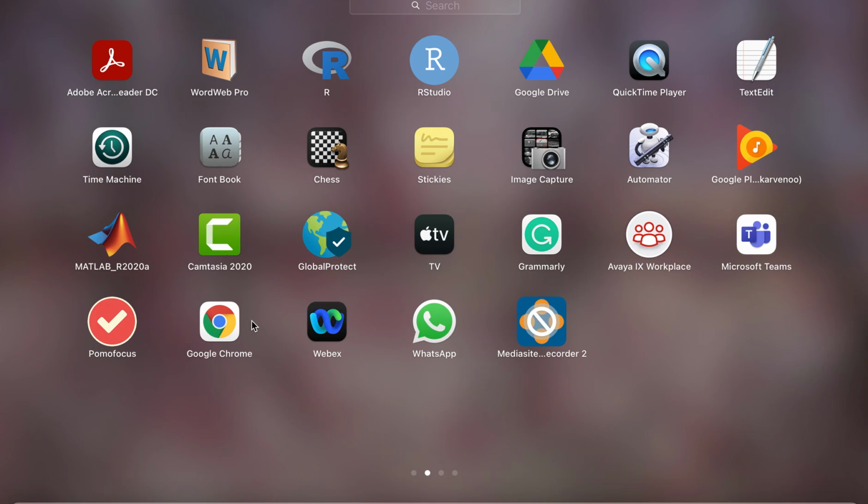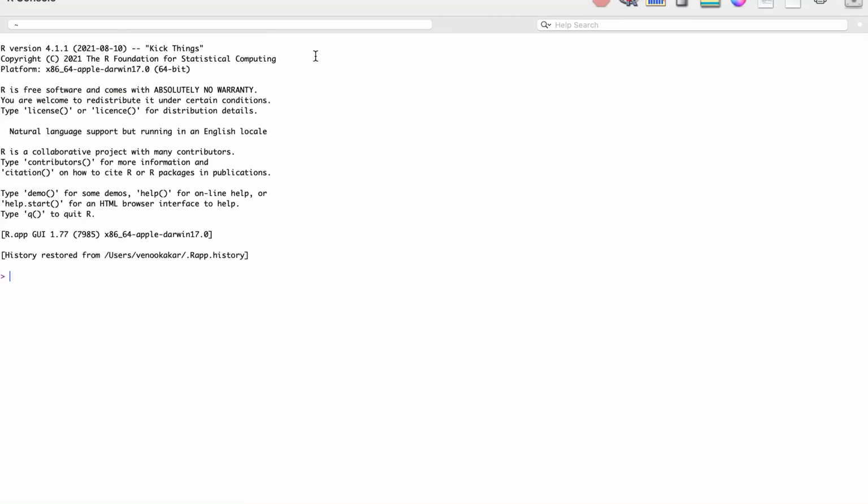In this video, we'll talk about the R and RStudio environments. Now, it's very unlikely that you will be working within R, but I'm going to show you what it looks like anyway. We can see here that we are in the R environment. This is the R console. You can see that the R version that we had installed is 4.1.1.